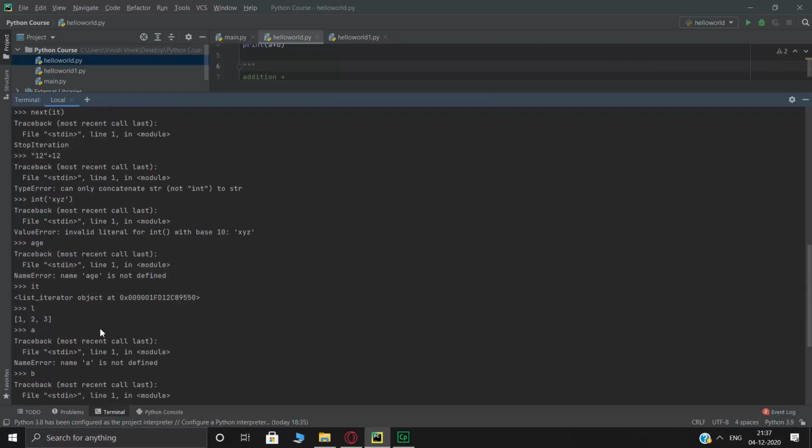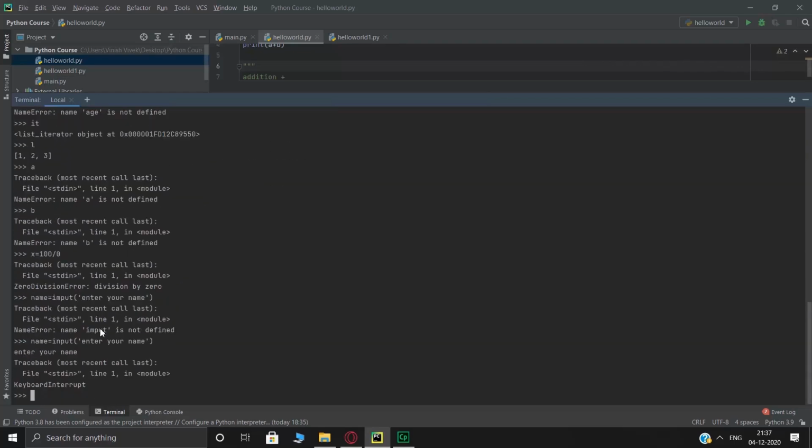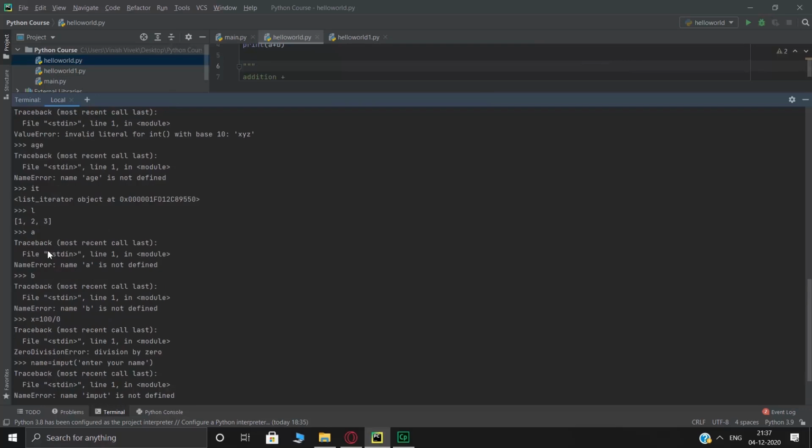These are the most commonly encountered errors. There are many other errors actually, like attribute error, EOF error, which is the end of file condition error. There are many errors actually: memory error, not implemented error, OS error, overflow error, reference error. But these are some of the types that you could commonly come across. And obviously, while we're coding and practicing our exercises, if any type of error comes, I will try and clear that out for you then and there itself, in case something comes that's not of these types.